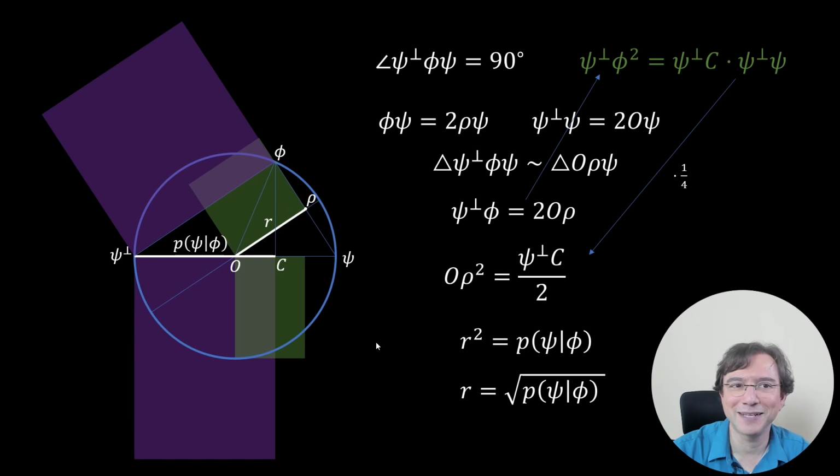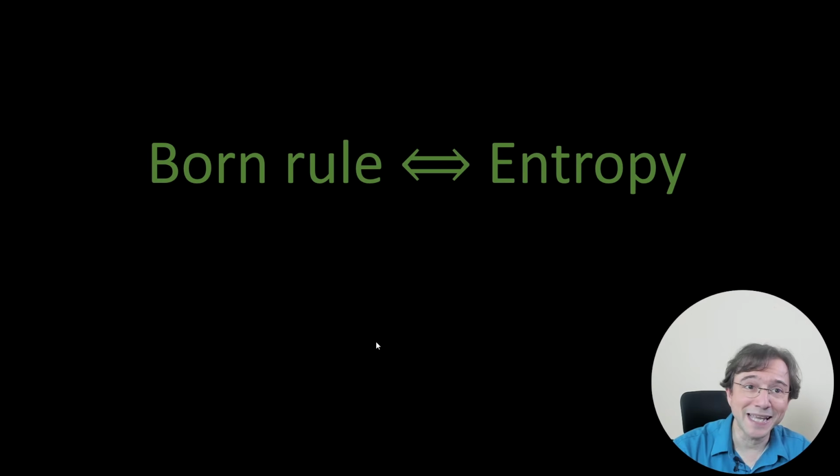So what I would recommend is that you stop and try to reconstruct all these things by yourself so that you can get a better understanding of the geometry of these things, because it's really nice and beautiful, and it helps demystify a lot of these expressions in quantum mechanics. And so we have seen that the Born rule is equivalent to the entropy in the sense that given two states, I can give you the Born rule between the two, and you can reconstruct the entropy between the two, or I can give you the entropy of the mixture of the two, and you reconstruct the Born rule. It's the same thing. Mathematically and conceptually, they play the same role, they have the same informational content.